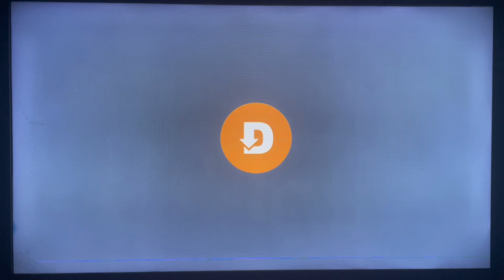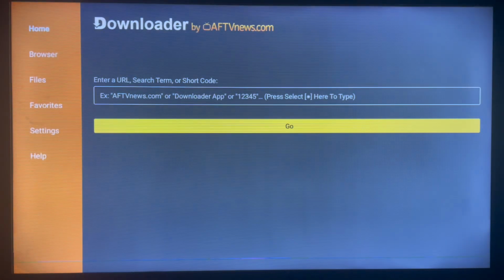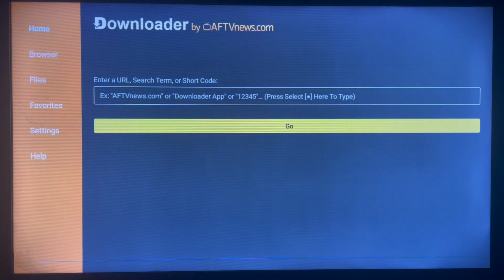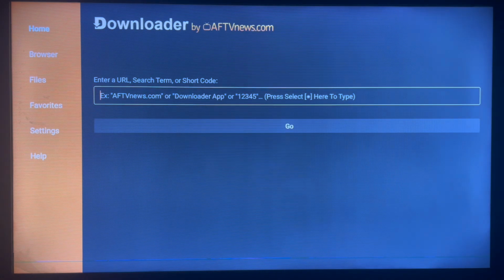So you install it, and once you do, you go ahead and launch it. It is a very easy to use platform, very easy to understand platform, and when you launch it, it's not going to look complicated. In fact, this is how it's going to look like. So this is how it looks like. So now, as I said, I'm going to show you the fastest way to install VLC player on your smart TV, and that is by using a code.